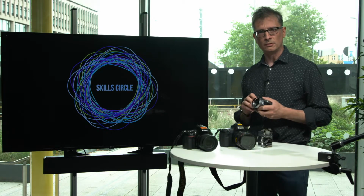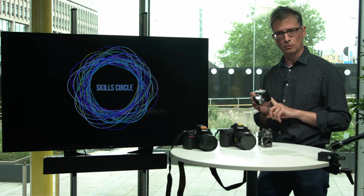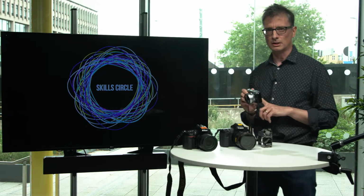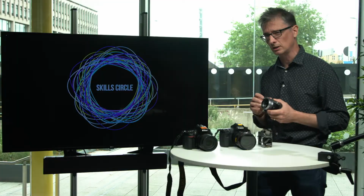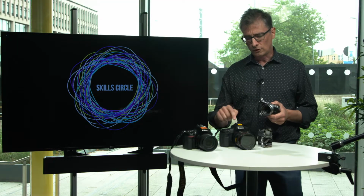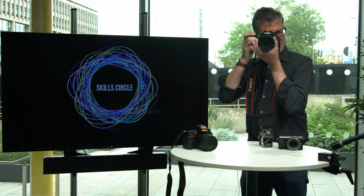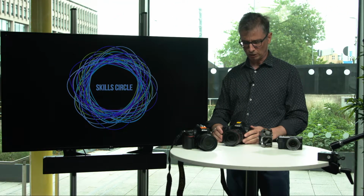The other problem that you've got with mirrorless cameras is, unless they've got an optical viewfinder, if you're actually looking at a screen, it's quite difficult to see under certain circumstances. If you're out in bright sunshine, as you know when you use your mobile phone, you get reflections and stuff, it's tricky sometimes. With the viewfinder that you've got on a DSLR camera, you haven't got any of that problem. You can see even in very bright light. In fact, you see better in very bright light. So it's less of an issue.